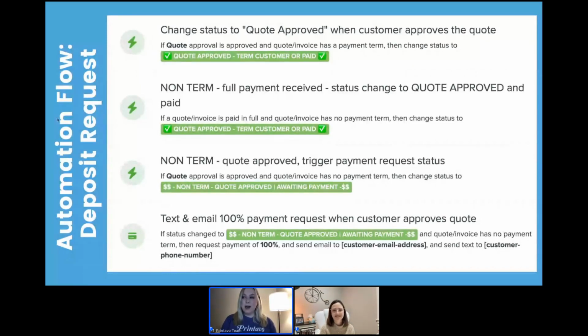Now, getting your deposits up front is super important because you always have cash on hand. People are used to paying up front. This is something that I've spoken to quite a few of our shops about: when's the last time you ordered a couch and didn't have to pay for it up front? You don't order the couch, wait the 6 weeks for it to arrive to your house, and then go and pay for the couch. You pay for it up front and then you wait. So I think all of our customers are used to that sort of flow. And so it's easy to request a deposit up front, especially when you put it in terms like that.